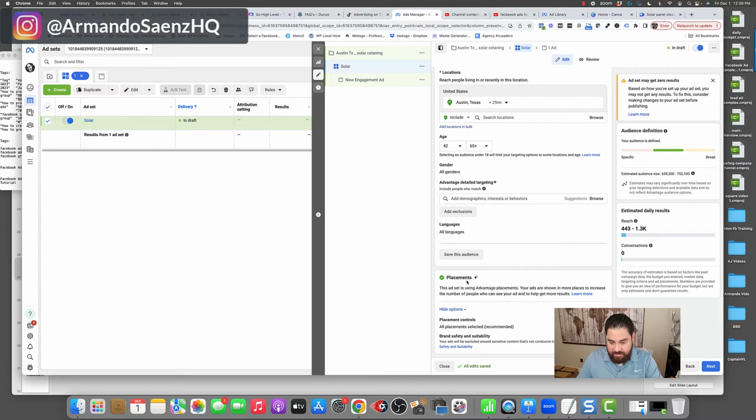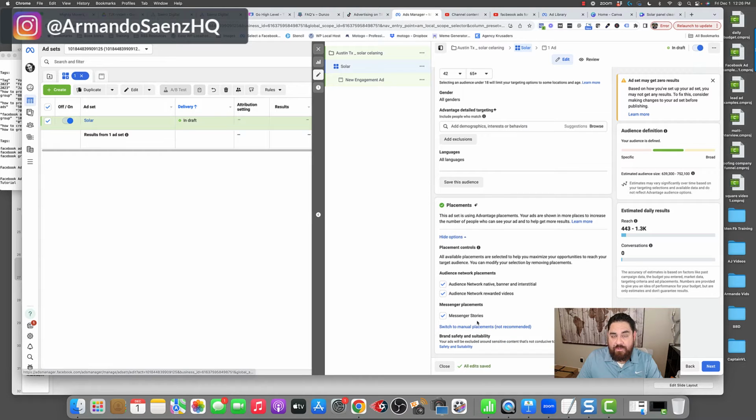Next, we're going to adjust placements. Placements is another change that Facebook has recently made. Some of you may be on ad accounts where this screen looks a little bit different than mine, because not every ad account has this feature rolled out, from what I find. But right now, the way they're setting it up, they've introduced something called advanced placements. It's basically allowing Facebook to figure out where they feel your ad is going to be the best fit. What I like to do is click on edit in here, and I like to disable a few things. I like to pick my own placements because I know exactly where my people are hanging out and which type of placements I want them to deliver to.